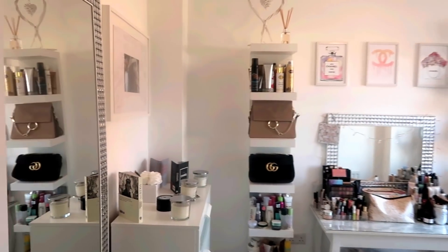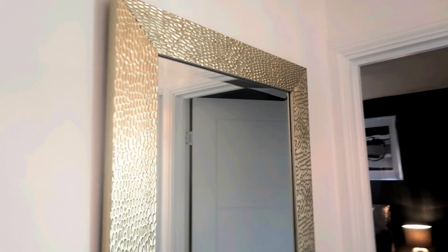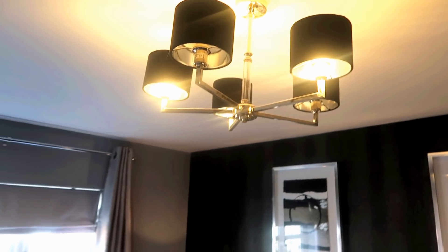I've been told I say 'so' a lot - I have noticed that now, so I'll try not to! There's a mirror on the landing from HomeSense. Okay, the main bedroom - my dressing gown tends to just go on the door. The light is from Next but one of the bulbs has gone. These fitted wardrobes are from a furniture company - they were expensive but a really good investment. They've got mirrors on them and slide open. Some of my going-out clothes are in here and Chris has his stuff down the bottom.